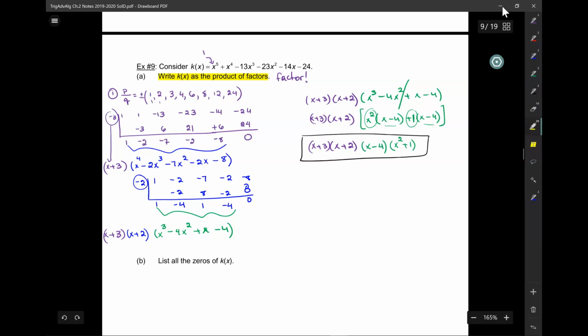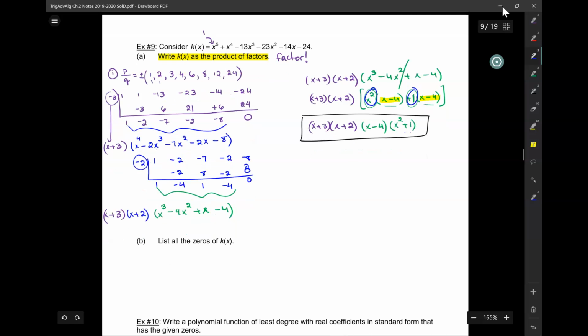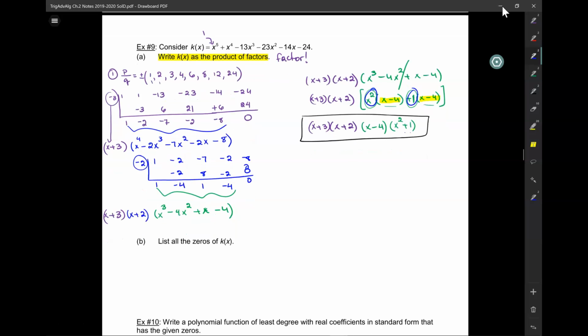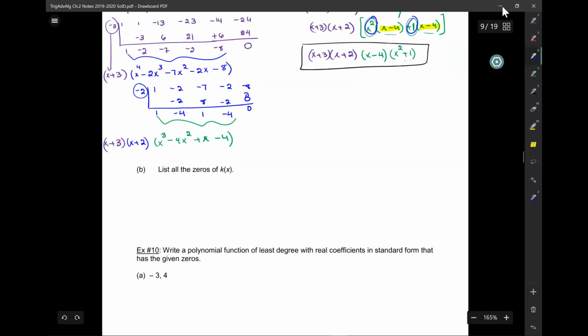Okay, so the common term was x minus 4. I wrote that down. And then what do I have left? I have an x squared plus a 1. Okay, so I write that here. Yeah, that depends on the function that you have. So basically now this is factored. That's what we needed to do, and we factored it.